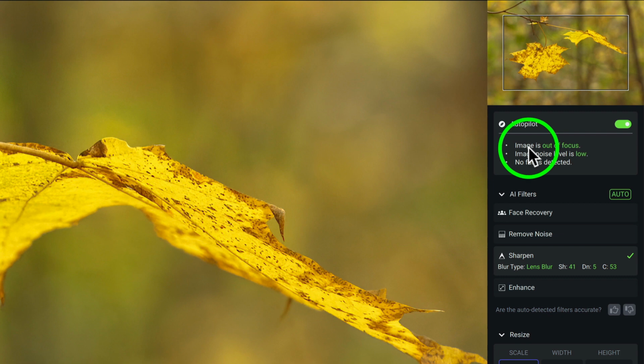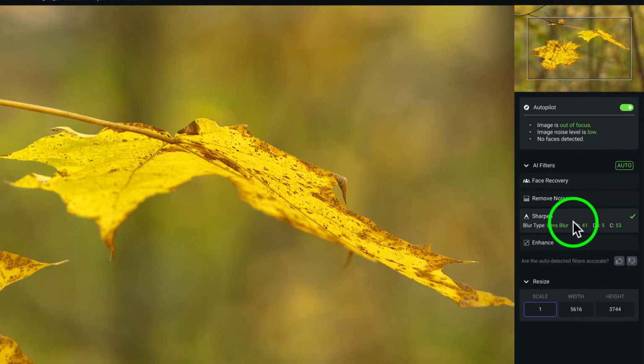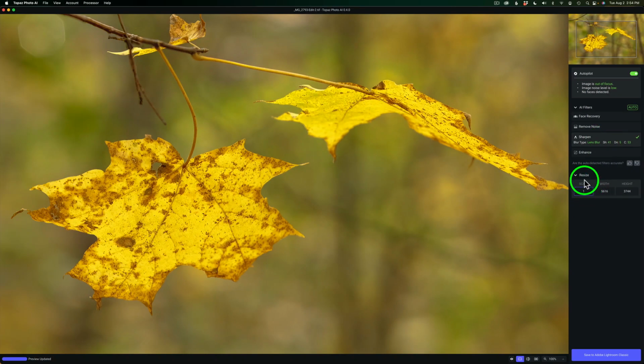Now, here's what this means. It's out of focus. You'll notice it's only using Sharpen AI. And this tells you all the different settings that it's using here. Now, you can go and readjust things in all of these pieces of software. But if I click right now and remove noise, nothing happens, because it's in this autopilot setting. Now you can set your filters up to be auto, or you can do them manually, okay? But right now we're just using Sharpen AI. And if you notice down here, see where it says resize?